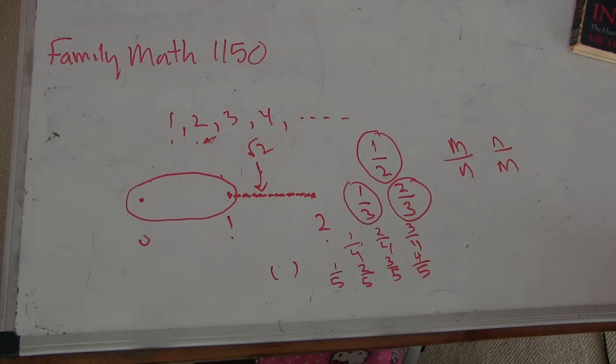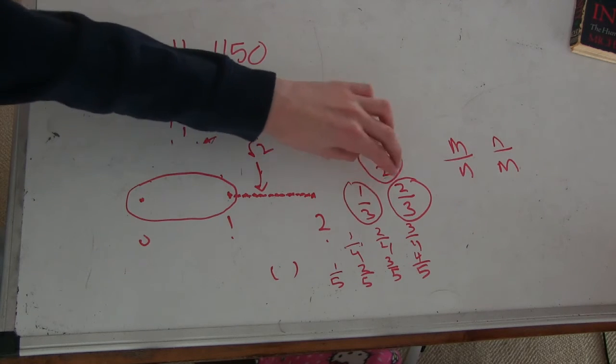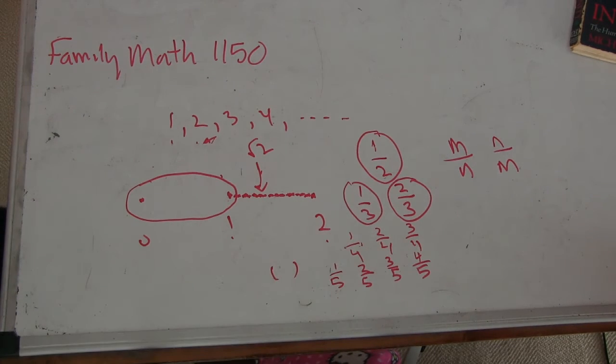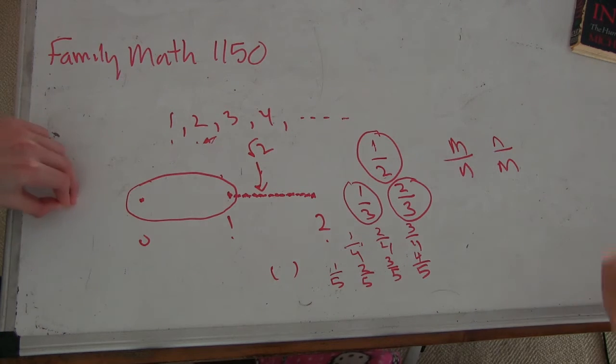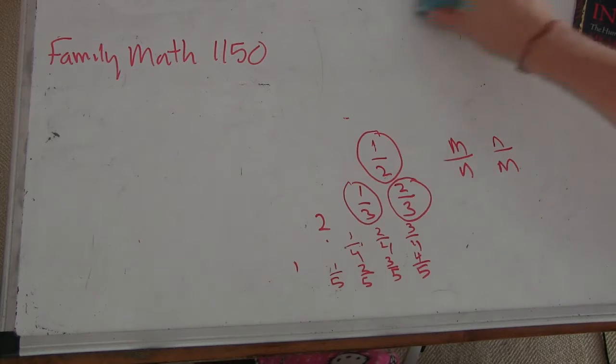Well, I've realized that each of these, like 1/2, 1/3, 2/3, the combination of the numerator and denominator is going to be unique to that rational number. So there's not going to be two fractions with a half. So we just need a way to represent that, and you can do that on the coordinate plane. Think of the numerator as going in the x direction and the denominator as going in the y.